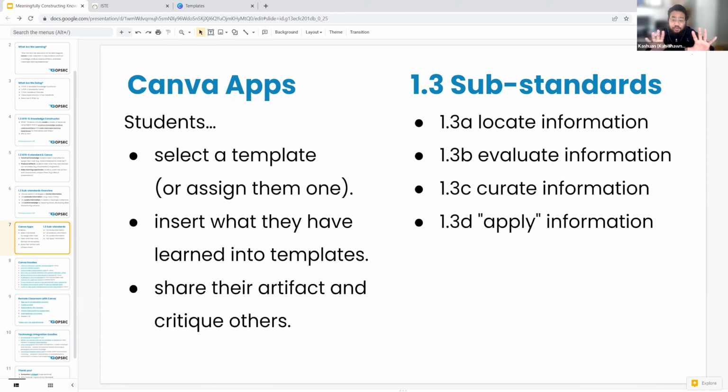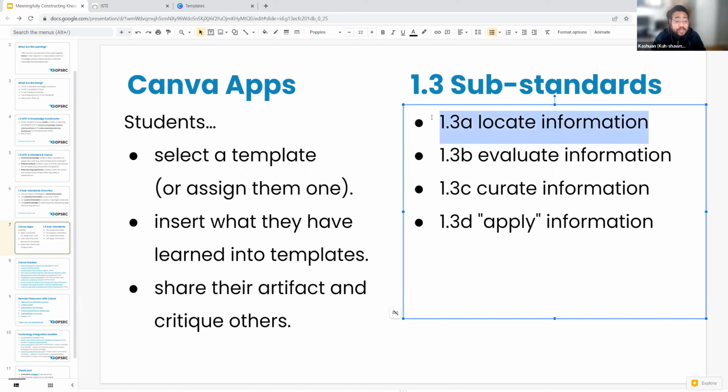But I just want to emphasize the connection between the applications that we've talked about and those substandards that I have brought up here. So starting with the first one, being able to locate information. This one is probably these first two, in fact, that I'm not entirely sure Canva fits with in a one-to-one situation.